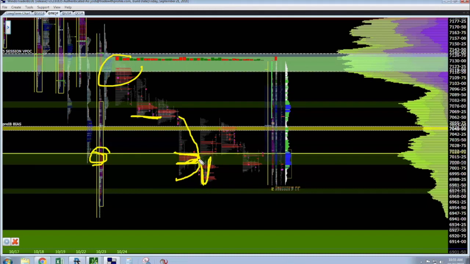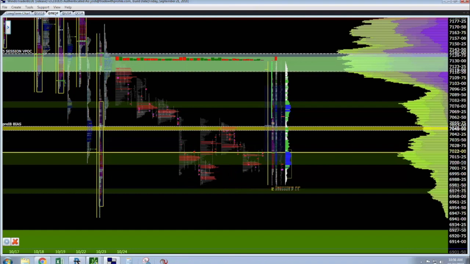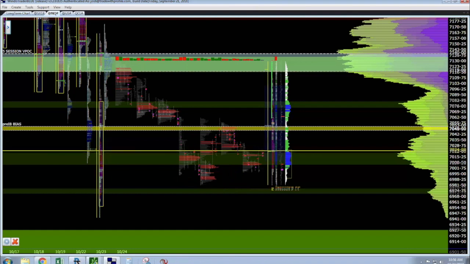This is just the way auctions work. When the auction moves away from a prior area of acceptance and comes back to it, it can increase the auction's confidence to explore in the other direction. So by waiting for it to come back into this area and then saying, I'm going to defend the lows, that's actually a great place. Then the question is, from 7,005 down to 6,974, is that the risk you want to have on that trade? You really don't know you're wrong until you see acceptance back lower, because it could pull back into that area and then run back up through it again. You have to know if that's how you want to define the risk.